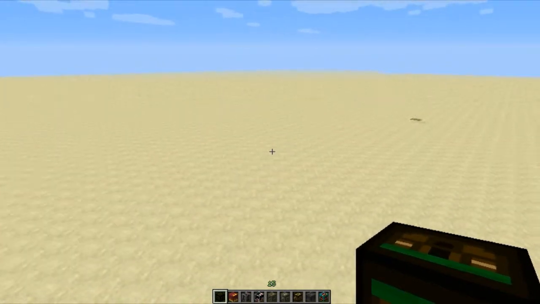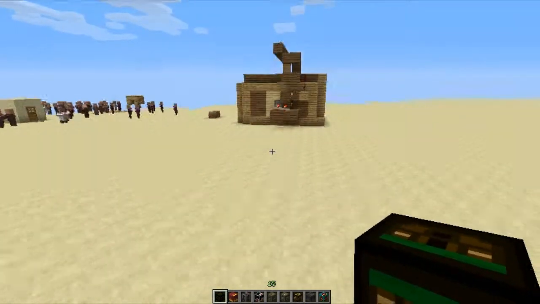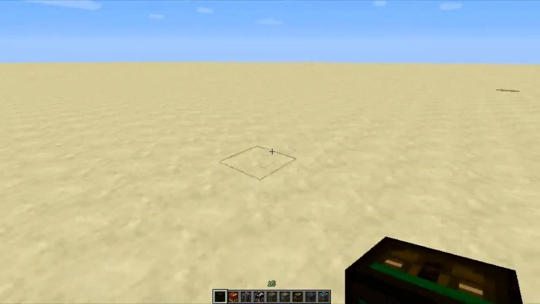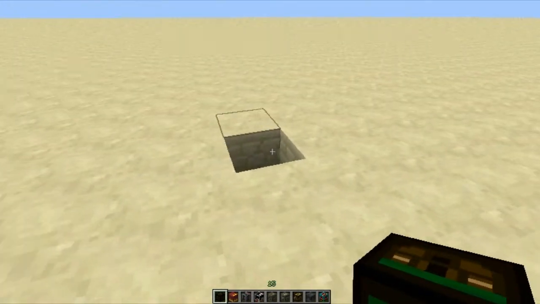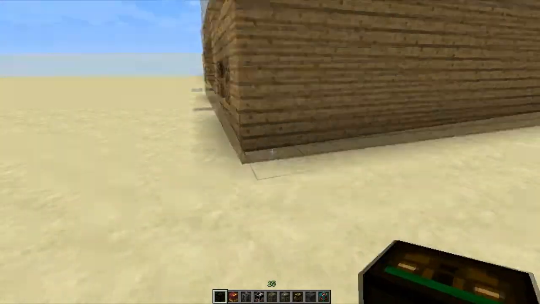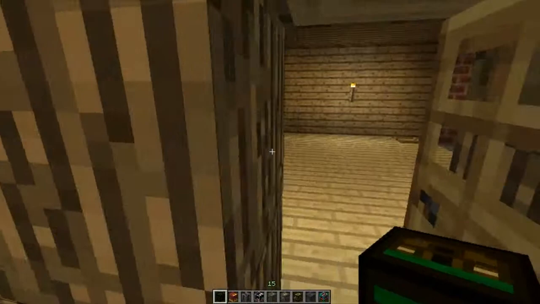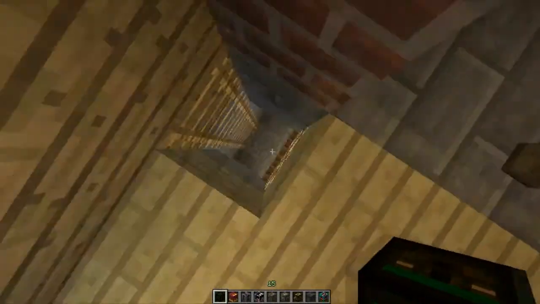Alrighty guys, so I'm back in this old redstone world I had. I just tested. That's a lot of villagers. I never really realized I had that many. So here's the instant house again. Place it, right click. Gives you the house. Let's take a look inside. And now let's see if we can look at the basement.